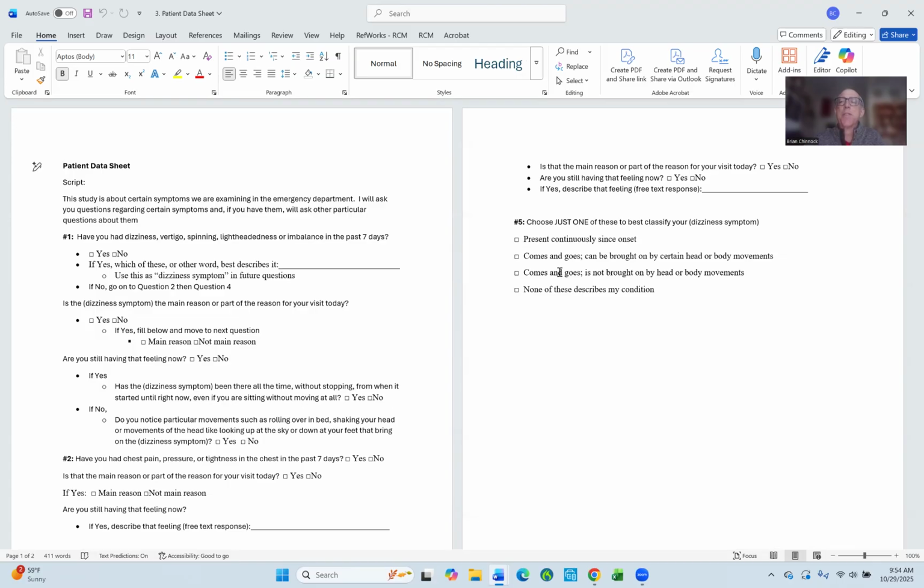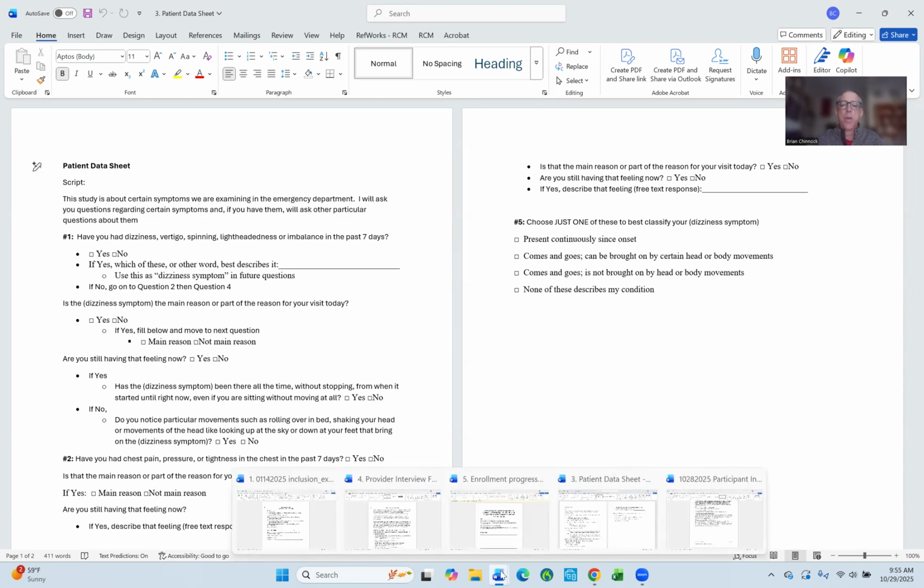But they have to choose one of them. They can't go back and forth. If they ask for a general explanation, you can give one, if there's some word they're not quite understanding, but otherwise they need to just choose one for this. After that, that completes the patient part of it.